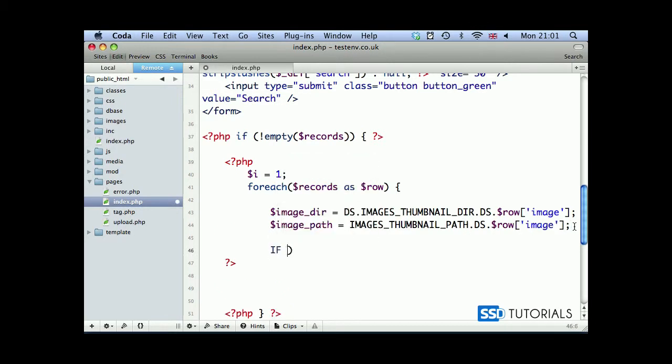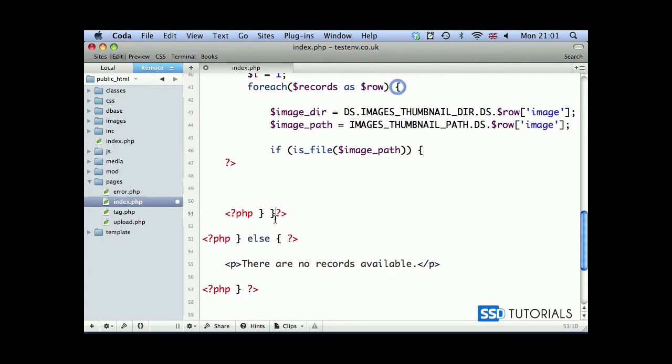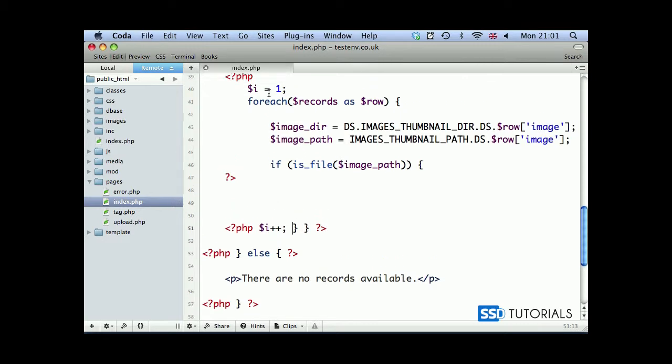So if is file image path, and this is when we're actually displaying the image. We're adding another curly brace here, and before both of them we simply put I++ to increment the value of the I variable.